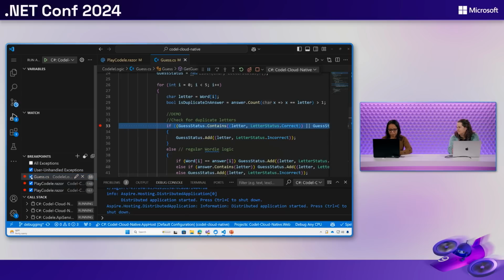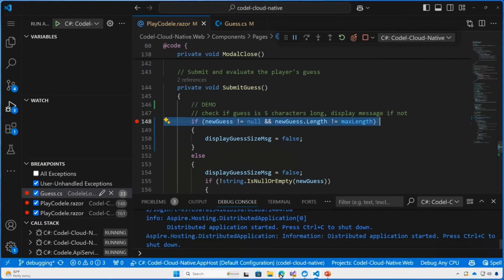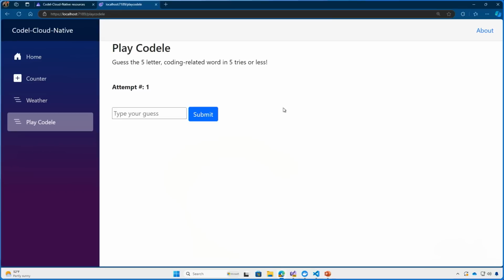You can also disable them from here as well. And we've also got your variables window, which is going to be responsible for the locals, which is going to give you local variable information, as well as the watch window, which we're going to explore in a sec. So to hit these breakpoints, I'm going to go back and make another random guess. So let's create a new game, and I'm going to use the array guess again.